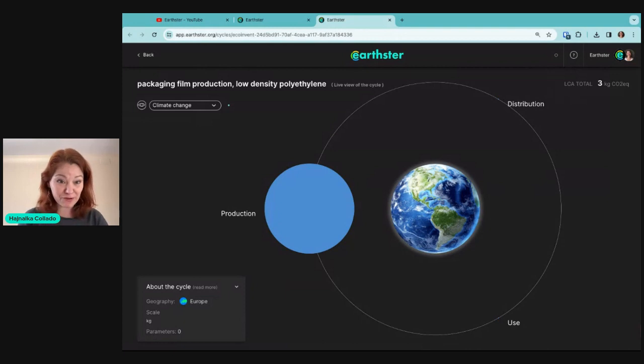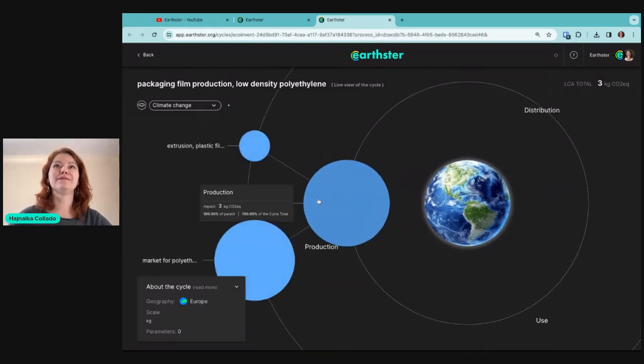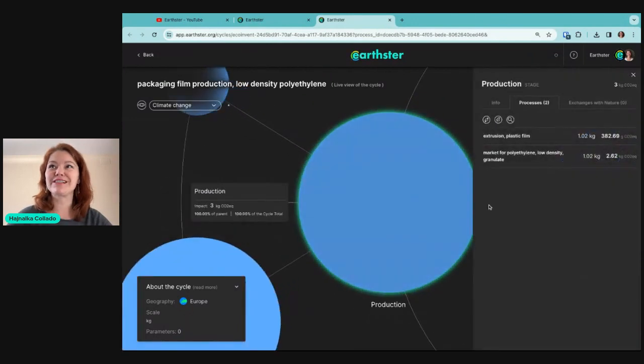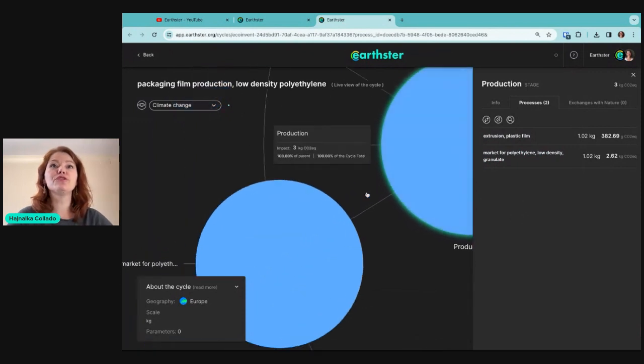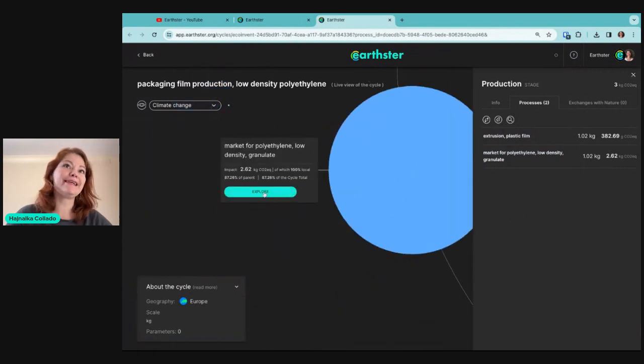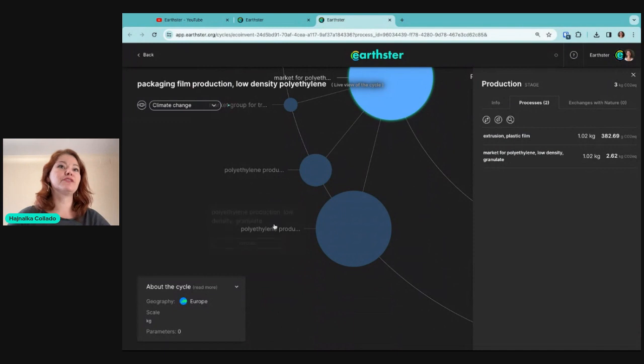Now, what you see in front of you here is the dataset itself. Let's see what the researchers in ecoinvent thought is relevant for producing a plastic film. And what they're saying is, there are two really simple models. It has only the extrusion of plastic film and a granulate. And if we wanted to go further, we could explore again and again, okay, the granulate, where is the impact coming from there?